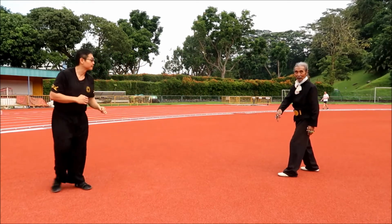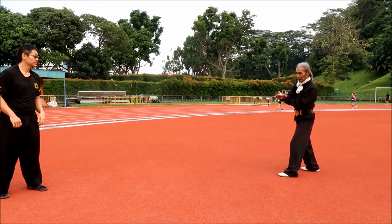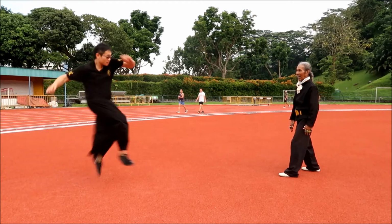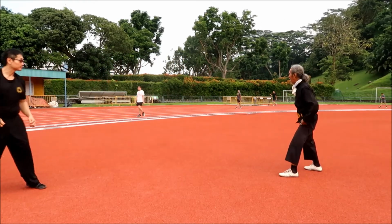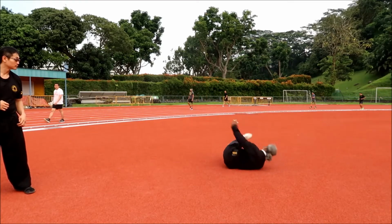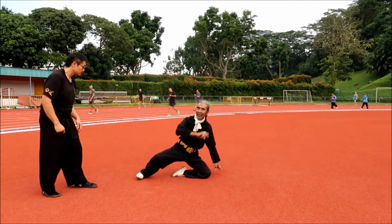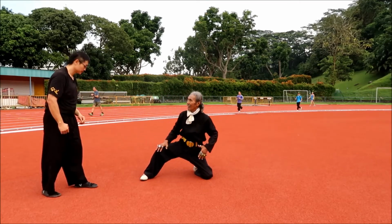You have to drop down. That is Kuningan. When you drop down, pow. Very different type of drop. You try. I'll show you. If you come down to me, I roll up. If you come down to attack, I wake up. Then it's up to you where you want to go. If you run away, I give you another roll.